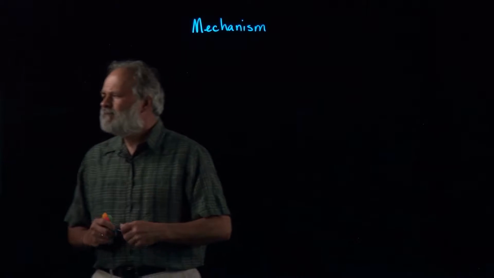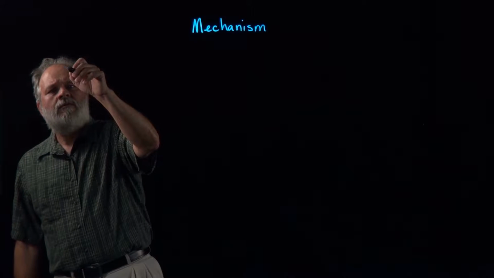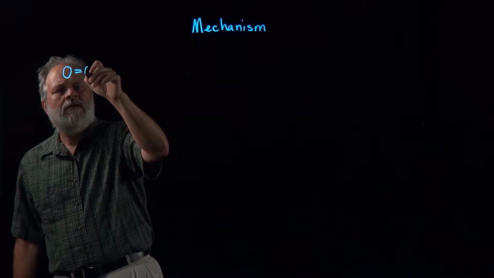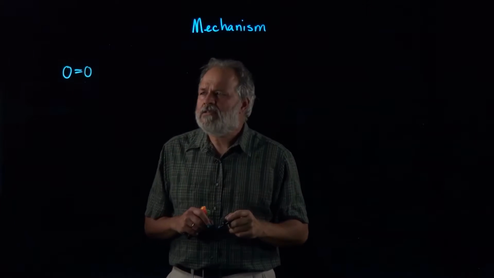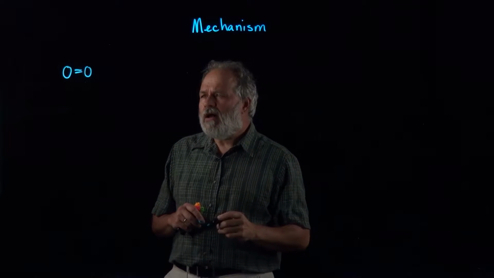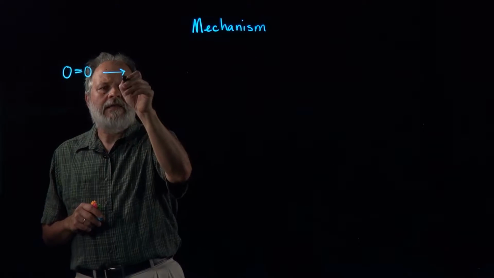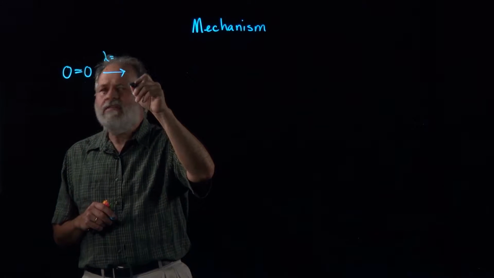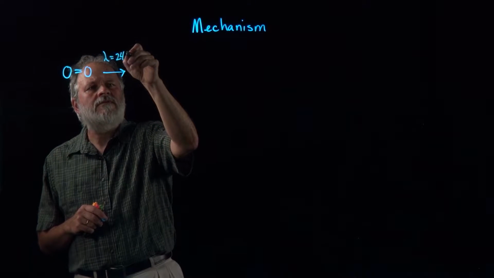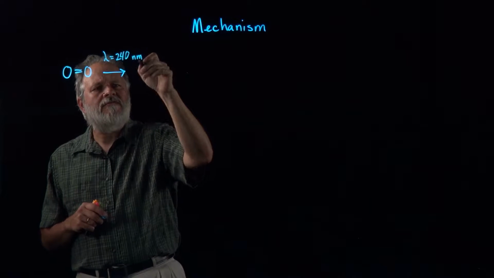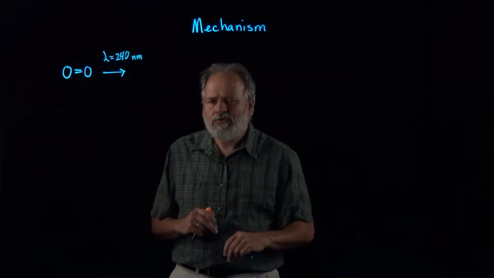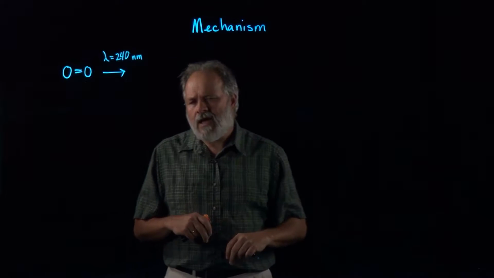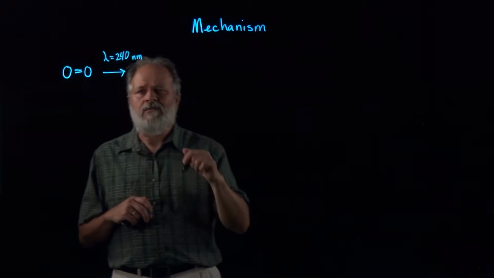And so, what happens? That O2, which has a Lewis structure with a double bond, is hit by ultraviolet light of a certain wavelength, and this wavelength is about 240 nanometers. So this is hard UV. It's really quite a bit shorter wavelength than the top of the range of the violet, which is about 400 nanometers.